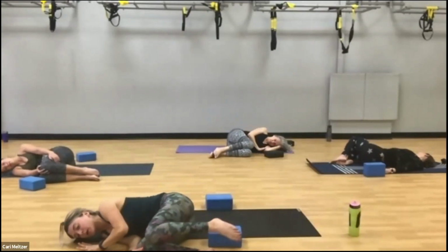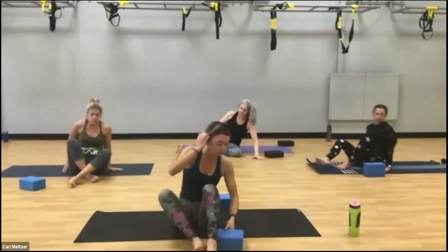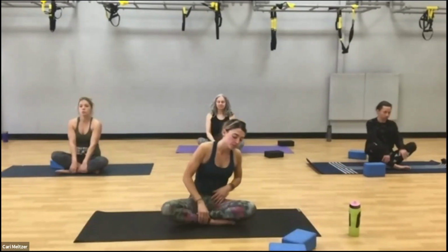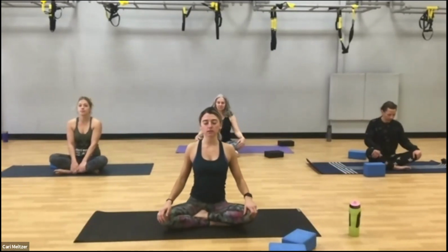And then pushing into your palms, you're going to lift yourself up towards a seated position. So just finding a comfortable seat. Crossing one leg in front of the other, or letting your legs extend out long, whatever feels better for you here. And then once you find that comfortable seat, just gently closing the eyes. See if you can roll the shoulder blades back through the spine, lengthening out. Crown of the head reaching up tall, sit bones rooting down to the floor.